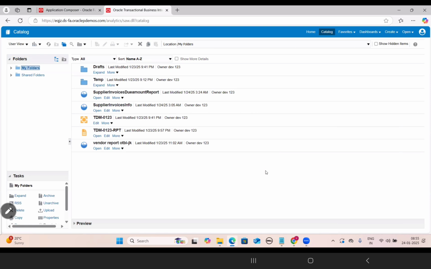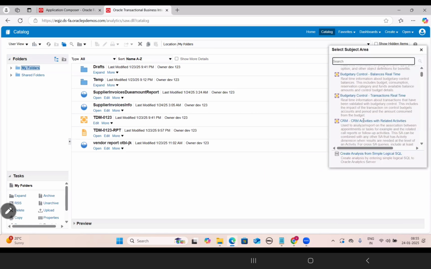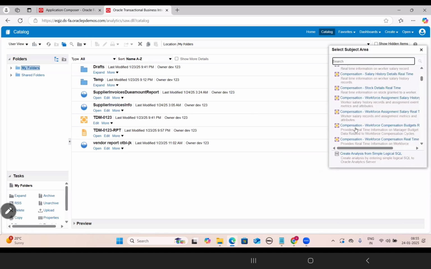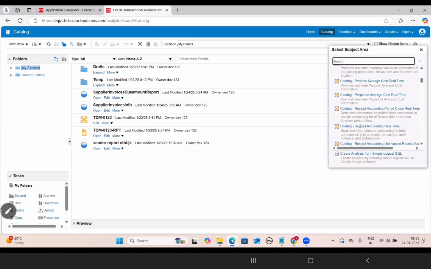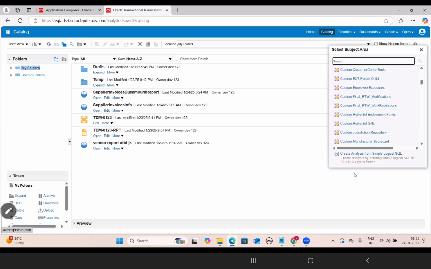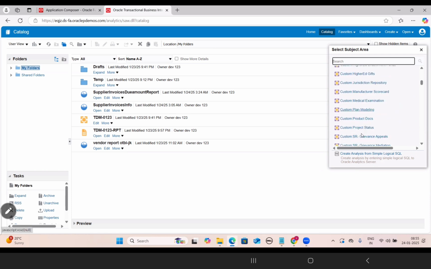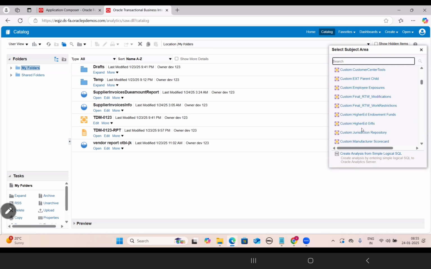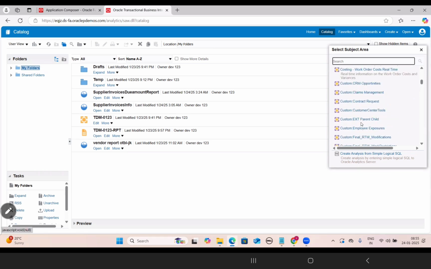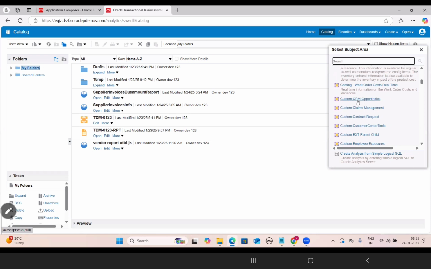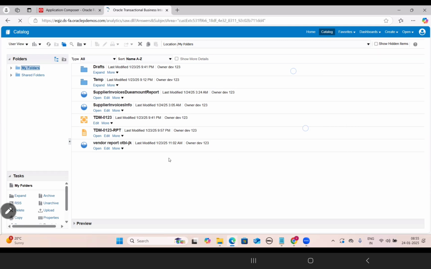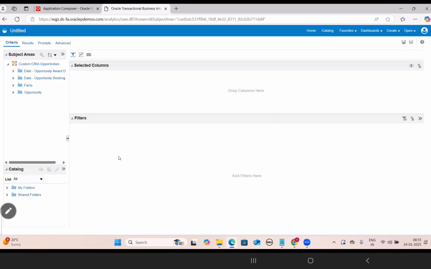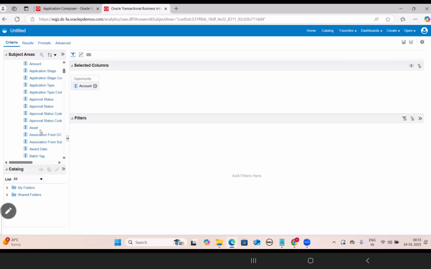Create analysis. What is the prefix it will come with? Custom. Here, custom CRM opportunities. From here onwards you know how to create the report, just drag and drop whichever columns you require.